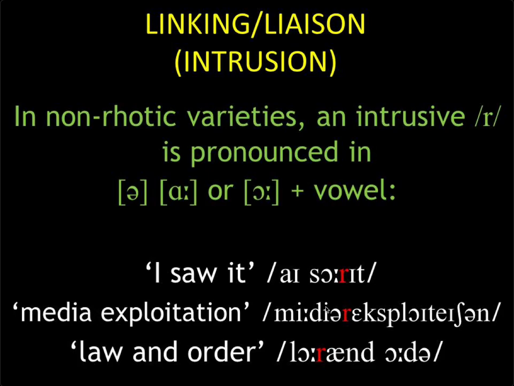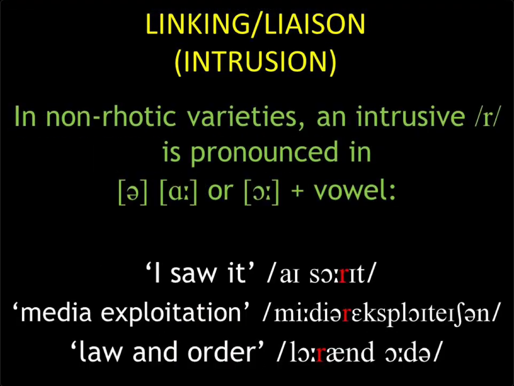Media ends with a schwa, right? Media. Exploitation begins with a vowel. Because it ends with the schwa and the next word begins with a vowel, in some non-rhotic varieties of English, people might pronounce it media-r-exploitation. Media-r-exploitation. And my favorite, law and order, in rhotic varieties, law and order, right? In non-rhotic varieties, because this ends in o and this begins with a vowel, they might say law-r-and-order, but here no R's, okay? All right.